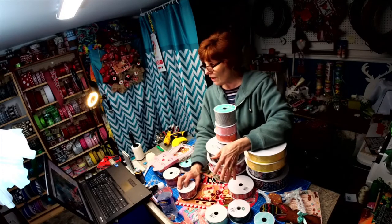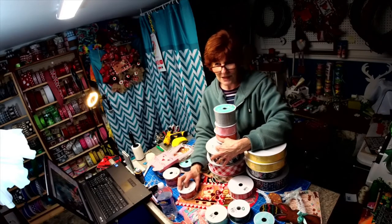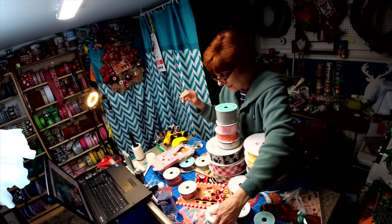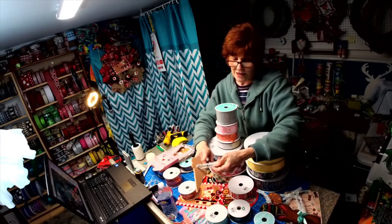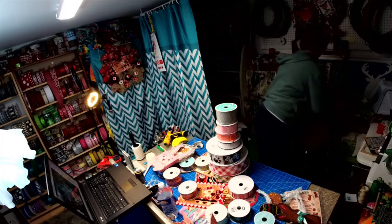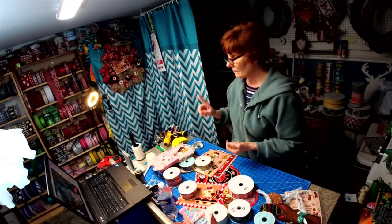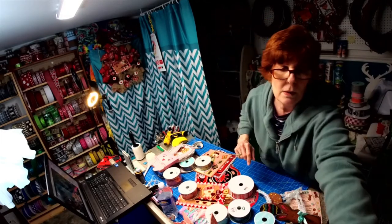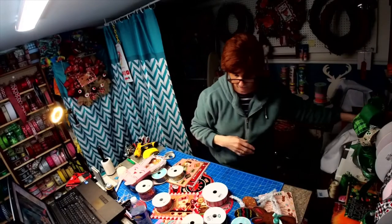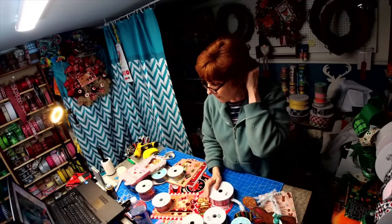I forgot to ship the little hearts to Vicky and had to mail them out separately, so if you didn't get them today you will get them. And Missy, when I sent off your order I forgot to add the tinsel tie to the back — I apologize, you should be able to use a staple gun. I also do logos and aprons. With the new CNC machine we'll be able to go bigger on our wreath attachments, and I'm really looking forward to it.